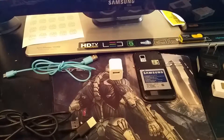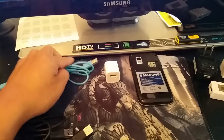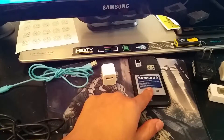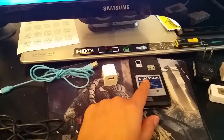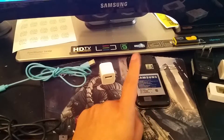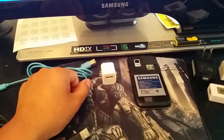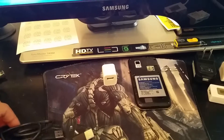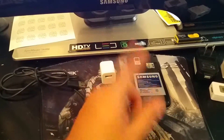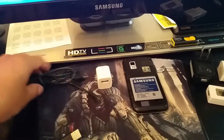How do you know if your battery, charger, or cables are bad? Let's say your battery is 1,000 milliamps and you're using a 1 amp charger — it should charge in one hour. I recommend you drain the battery to almost 0%, then charge it and see what happens. If it charges in one hour, all your components are working properly. If it takes two hours, replace the USB cable and do the same test again — discharge to nearly 0% and recharge.